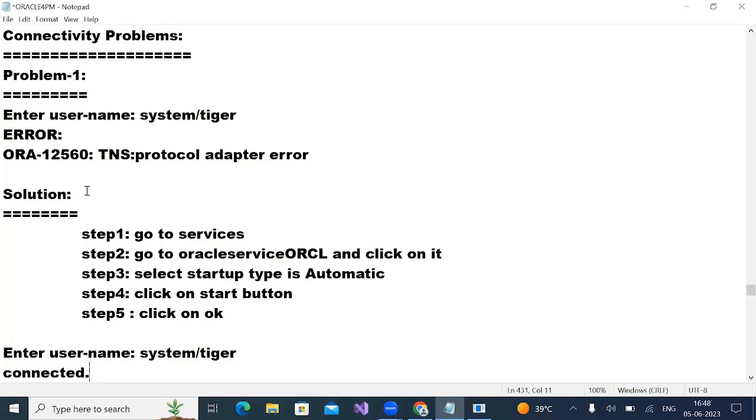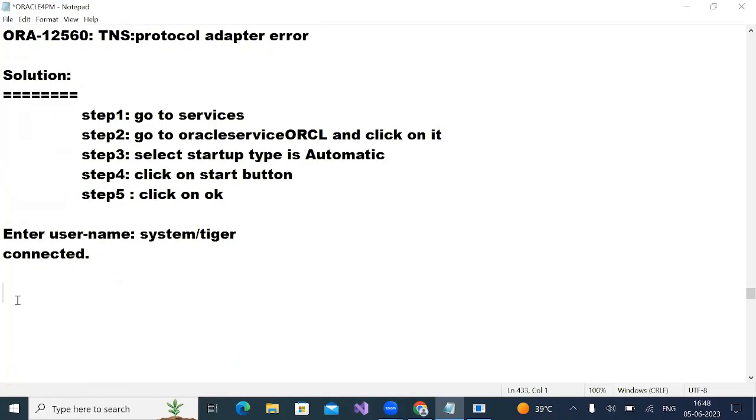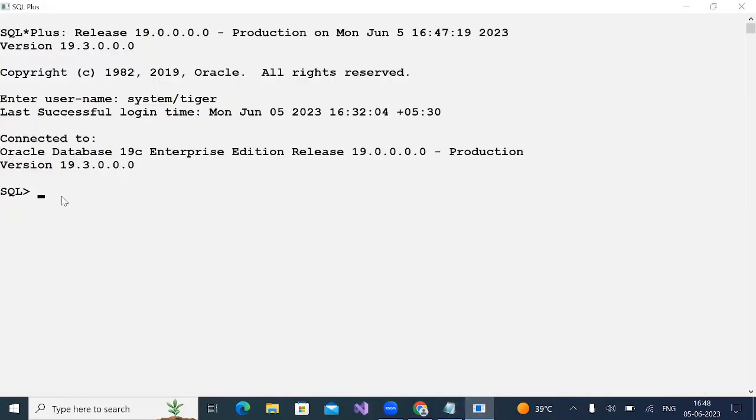What is the next step? Problem number 2. Next level, let me come out and see. Don't hurry, don't worry, Prashant. One by one, I will show each and everything. Wait for that. Now, what is next? Give me a chance. I will show you each and every point. We will discuss step by step. Don't worry.